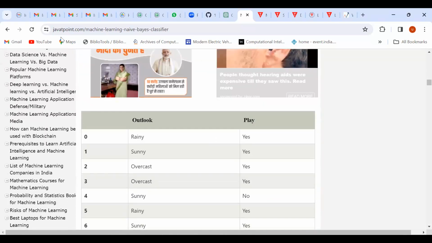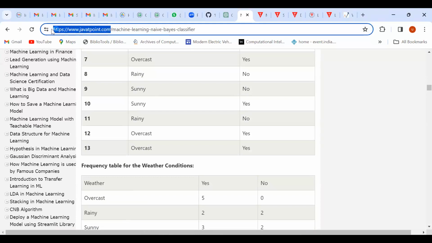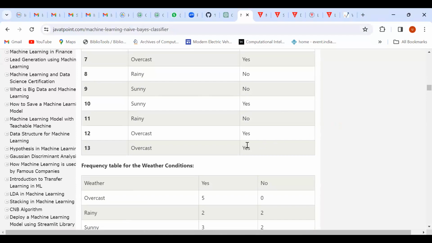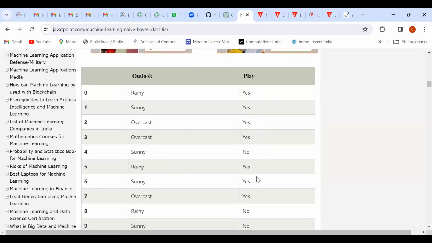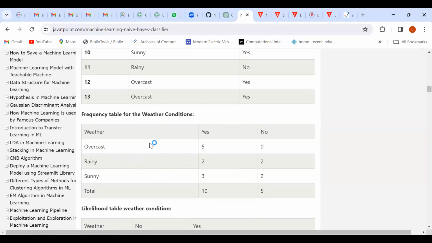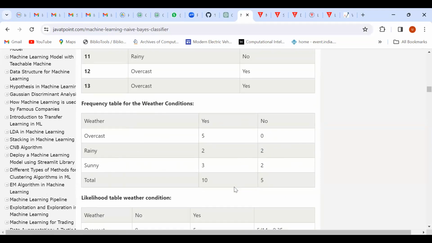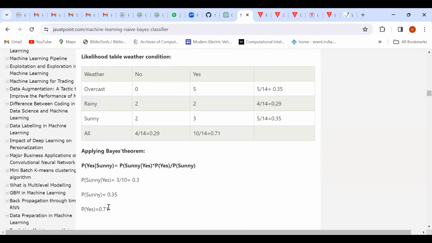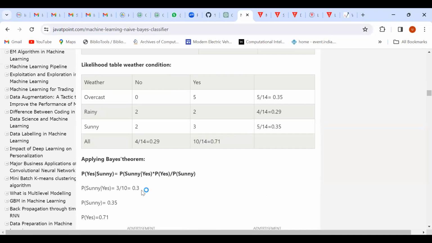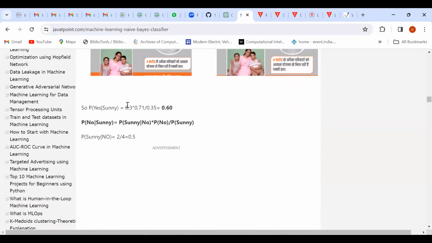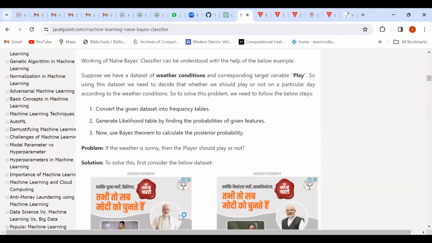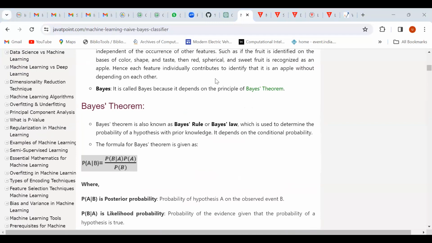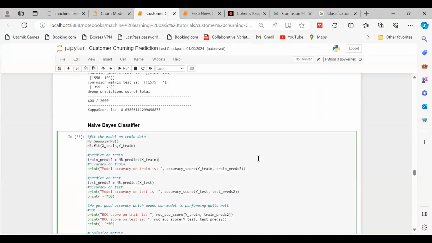Now we will see the tool we are using. There are a number of websites where we can learn the mathematics for this. Here there is one case for weather forecasting. It classifies into categorical data, yes or no, and then looks at the weather forecast, such as raining or sunny. It applies the probability factor, and after getting the probabilities, for example 0.3, 0.35, 0.71, we can categorize whether that particular day is rainy or sunny. Similarly, the naive Bayes approach works like that. We use probability as a conditional factor for predicting values in the machine learning model.